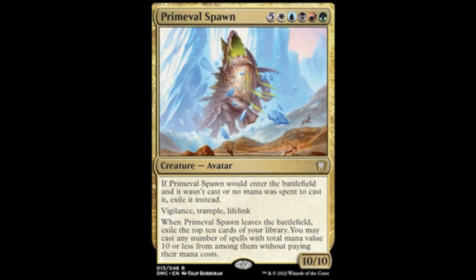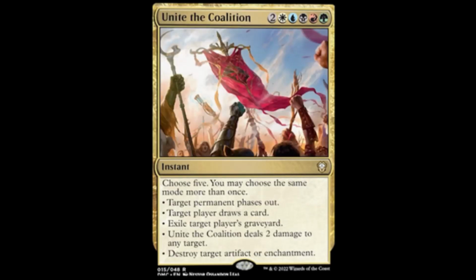It also has, when it leaves the battlefield, exile the top 10 cards of your library. You may cast any number of spells with total mana value 10 or less from among them without paying their mana cost. Oh, so having to exile it's not a drawback. It's just if you want to put it in your graveyard and then sneak it out so you can mill through the top 10 cards of your deck and play whatever you want for free, that's okay. Ugh, this just got even worse. This thing's going to be huge. Oh my god, 5-color decks everywhere. Unite the Coalition, here we go.